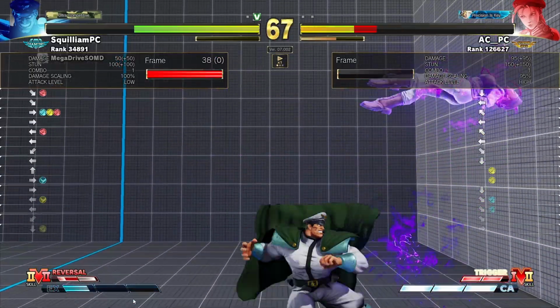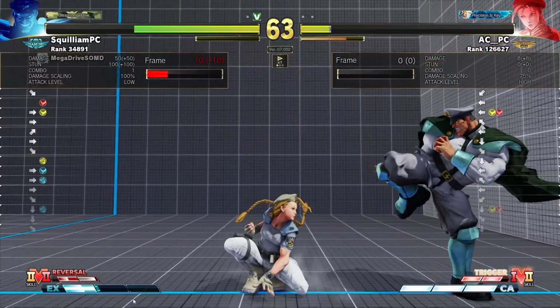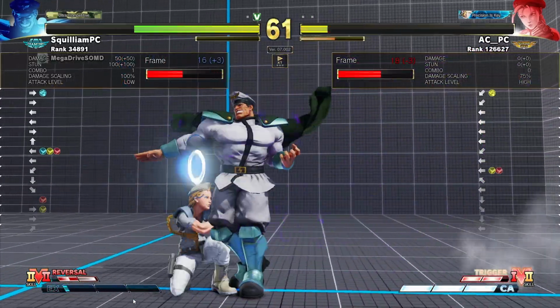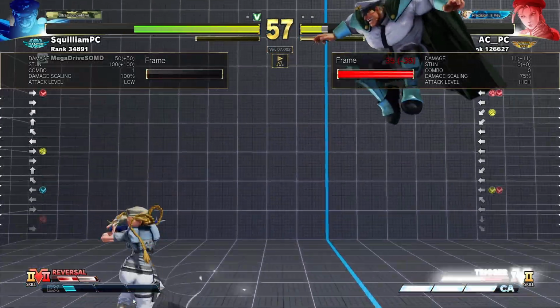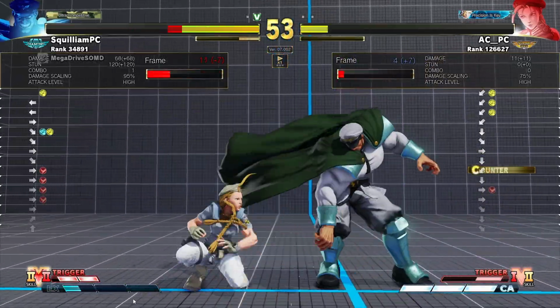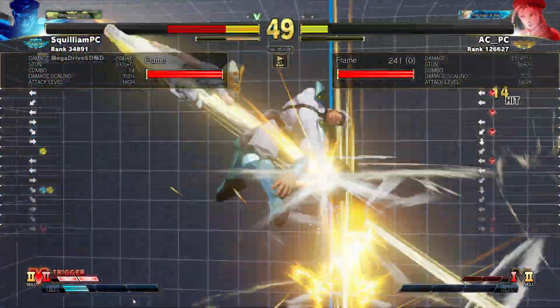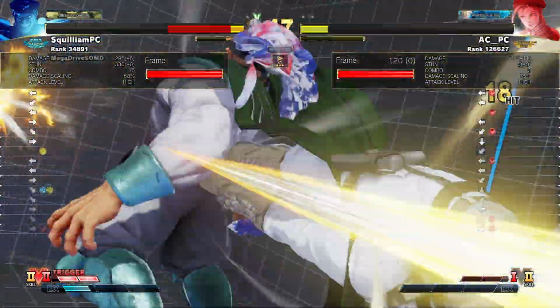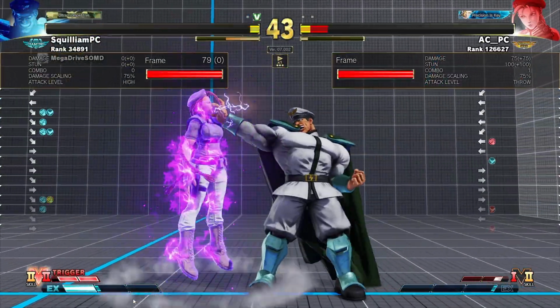Okay. Kind of an odd scramble scenario, but I managed to pick that up. Just going for the classic. Oh yeah, he gets me with anti-air because it's the V-trigger activate. Ooh. And then I get very low here. That did 389 to me. And we get back throw.